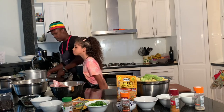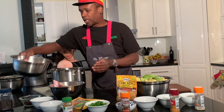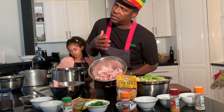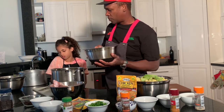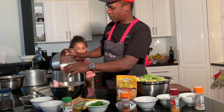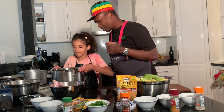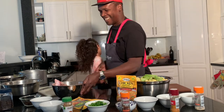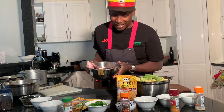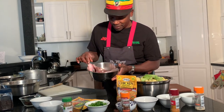Now, here we go. So, we got the pan ready. The chicken was washed. We have to wash chicken. Sorry, I'm Jamaican. I have to wash my chicken. I don't care what anybody say. We just have to wash the chicken. The chicken washed already. And Sashie, you can put that on the fire. Do you know how to turn on the stove, darling? Yes. Alright, you go do that. Alright, while Sashie's turning on the stove, let's see how long it takes her to figure out how to light the stove.